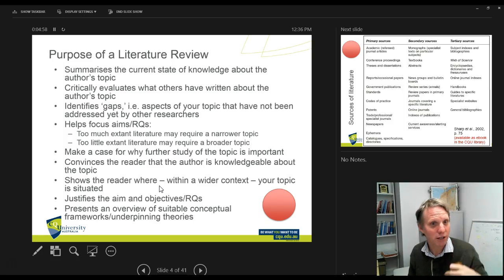The purpose of the literature review is to identify gaps in the literature. So when you review the literature, you say, oh, it's beautifully covered, except for this little hole, and I'm going to fill that hole. Or it is to look for patterns. It's to show the current state of knowledge within a particular field, or to show why a particular topic is important within a particular context.